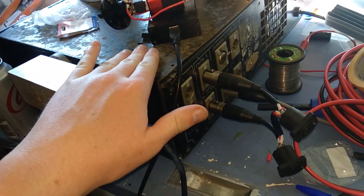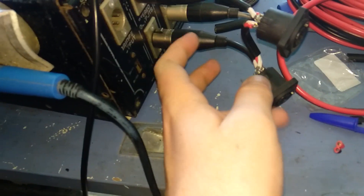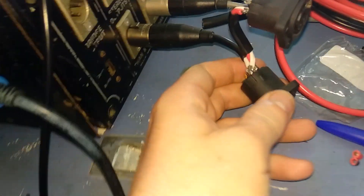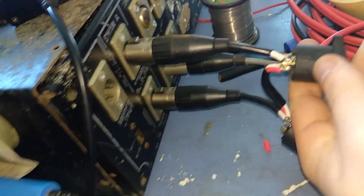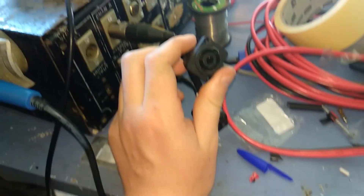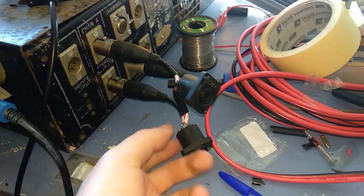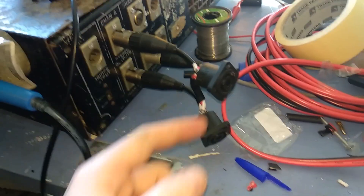This amp — the way I've wired it up — the bottom one, channel 2 or channel B, just has a single output here, and the channel A output also carries channel B. So this one, if you had a four-core Speakon connector, you can run stereo through one cable. If you don't, you can hook up left to this one and right to this one.